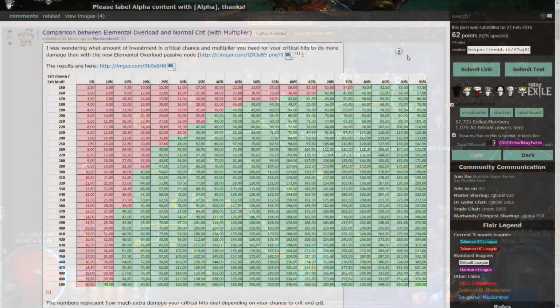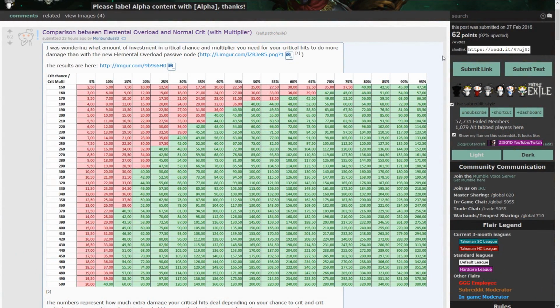As just a final note, I will link in the description below this excellent table by Moribundus from Reddit, and this is crit and crit multiplier breakpoints for where Elemental Overload is effective and where it's not effective on crit builds. Now, as I mentioned earlier, I don't think it makes much sense to get Elemental Overload on crit builds, except in some cases like Cast on Crit. And this table might be helpful for you guys if you're thinking of doing that, right?